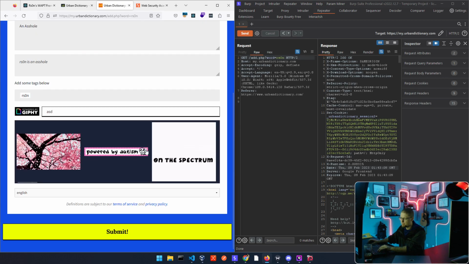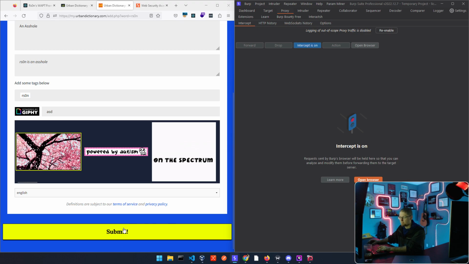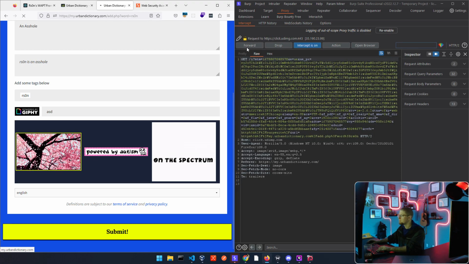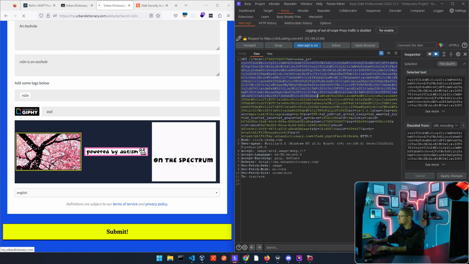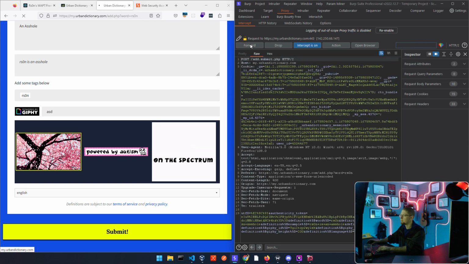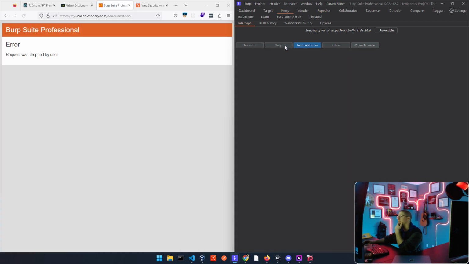Put something random there. All right, let's just go into a tracker. Let's send this to the repeater. I really don't want to just fuzz this, but at least we can grab it.